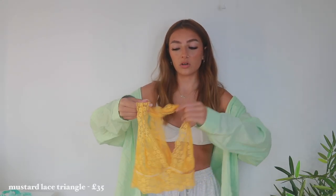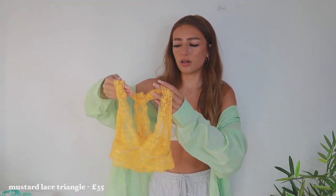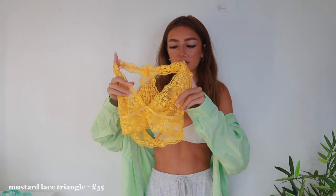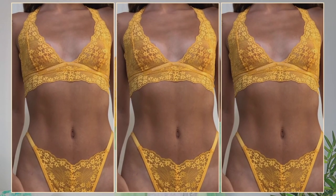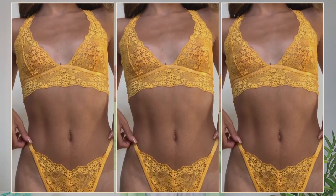The last two sets are again new favourites. I never thought this would look nice on me because I have quite bony shoulders, so I tend to stay away from halter-style tops — but this one is just so pretty. This mustard colour — or sunshine yellow — is just summer in a little bra. It is very sheer with full lace cups and no coverage at all, which is a little sexy, but I'd genuinely wear this out as a top. You could pop in nipple covers if you want to feel slightly more covered up.